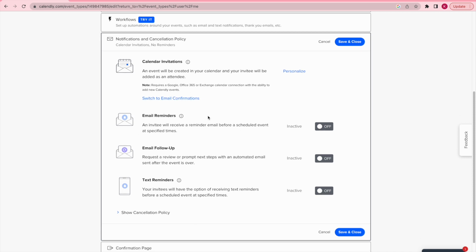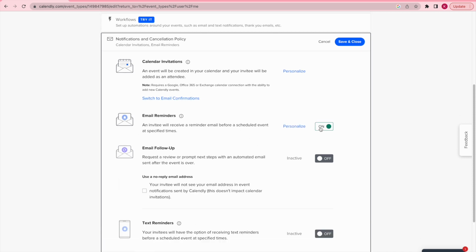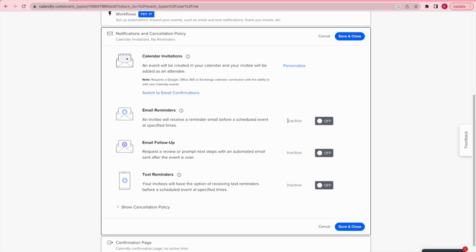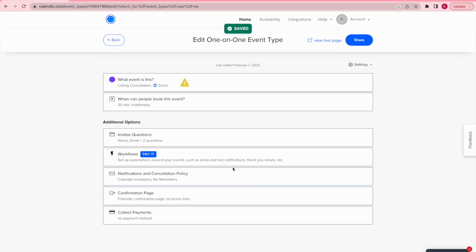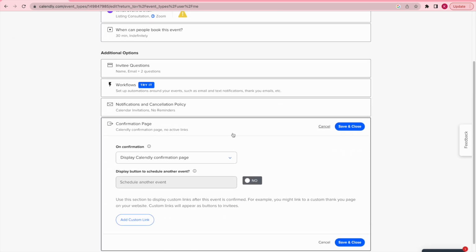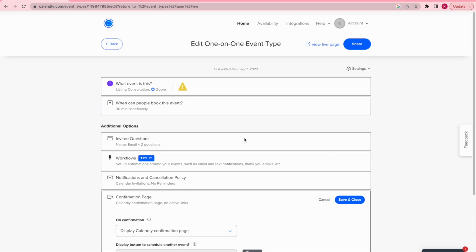Now, some of these other things like the email reminders and email follow-ups, it's going to ask you if you want to personalize these. Right now, they're just going to be preset messages. If you want to personalize them, you will need to upgrade to the paid version of Calendly. But at least you get those reminders and everything with the stock if you're just using the free version. And then if you were collecting payments for anything, I doubt most of you will be using that, but it is an option. And then you can see what your confirmation page is going to look like for them and add in some of those items.